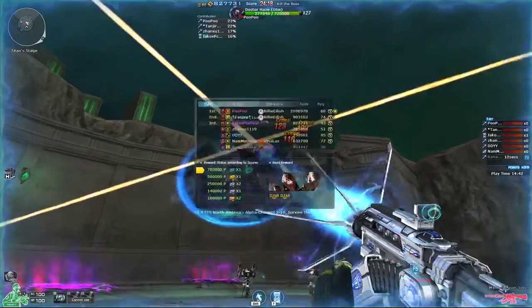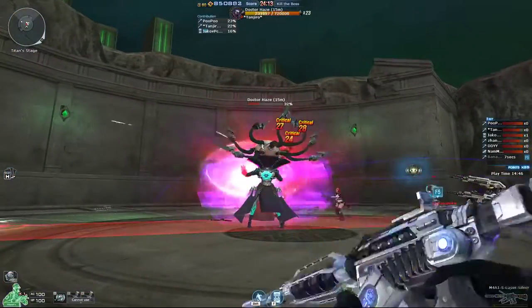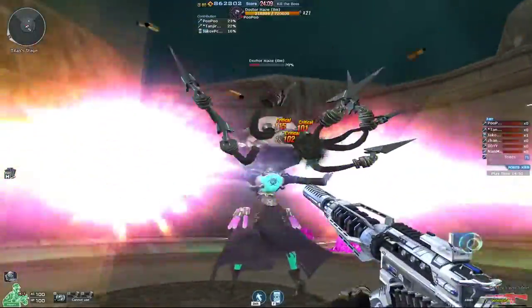So you want to aim at the head for pretty much all these bosses. You want to aim at the head. It'll take at least double the damage. So you want to really target it. And now it's going counterclockwise.